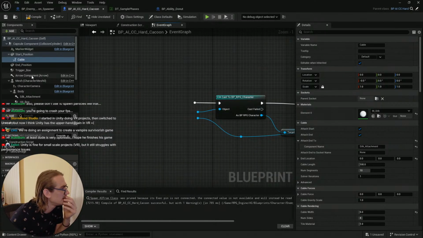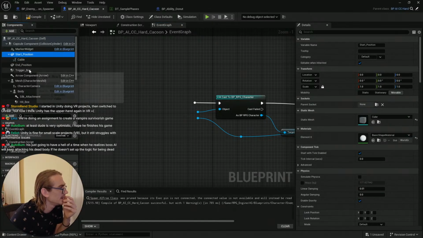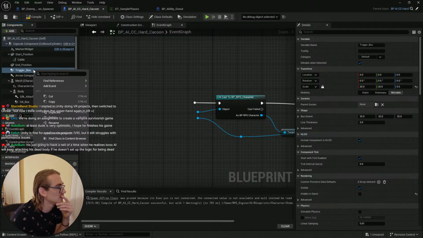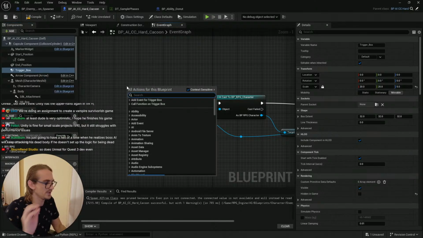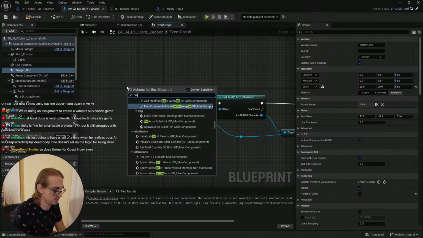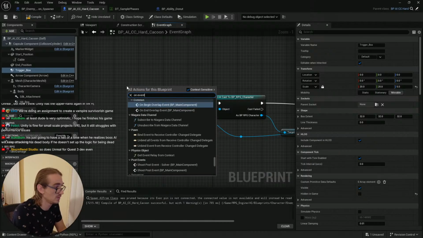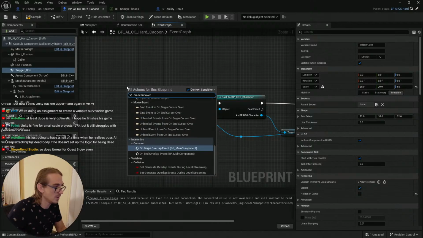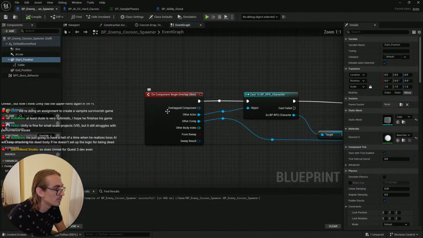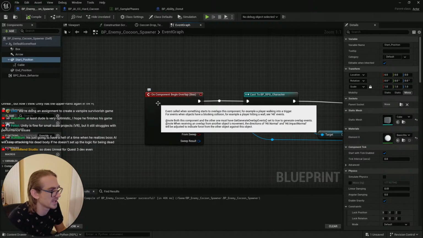Then here, trigger box. How do I do that? On event overlap, I think it was. On component begin overlap box. I always forget how to call this node.